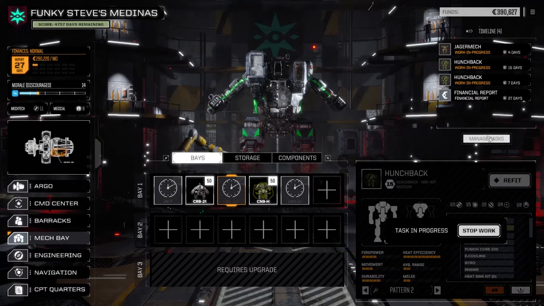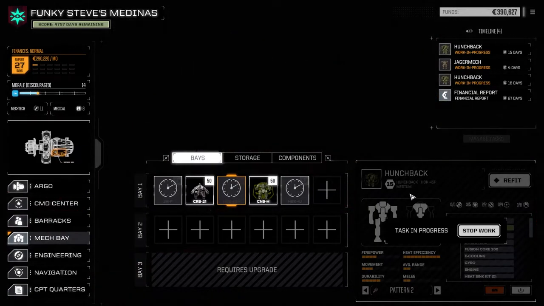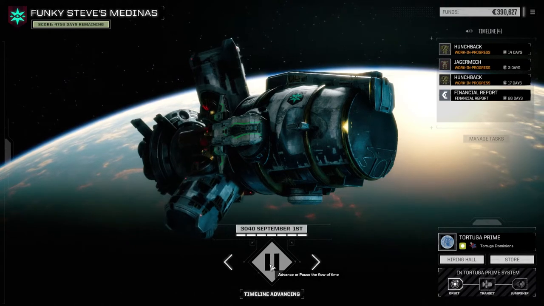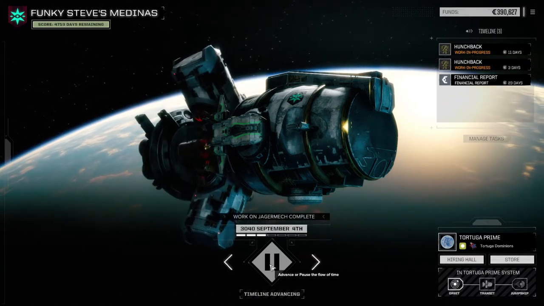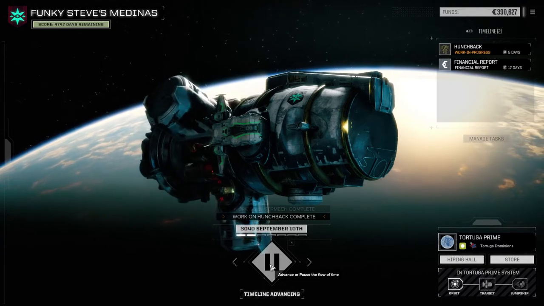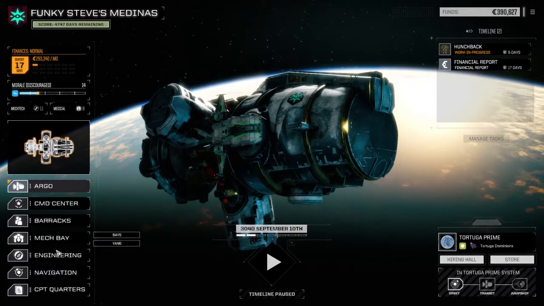All right, so let's manage our tasks a bit here. Hunchback can move up. So we got 15 days to wait. And I do want to wait the 15 days because I want to run this second Hunchback to see what it's like. Okay. I should have probably considered moving to a new planet before we did that.